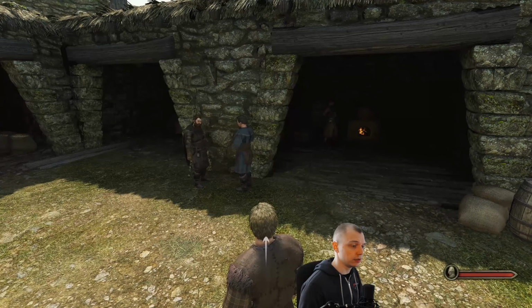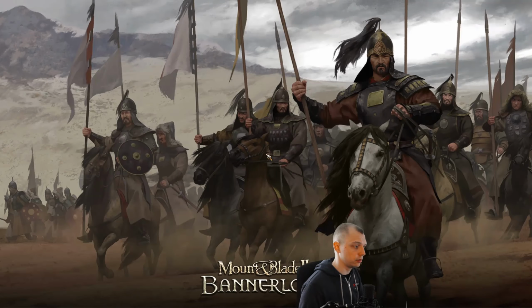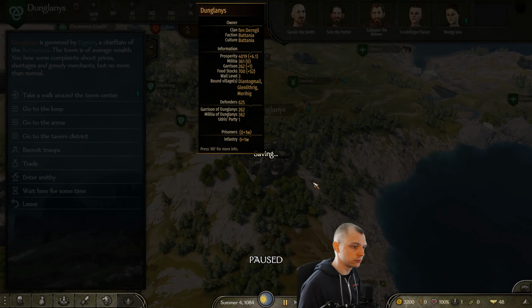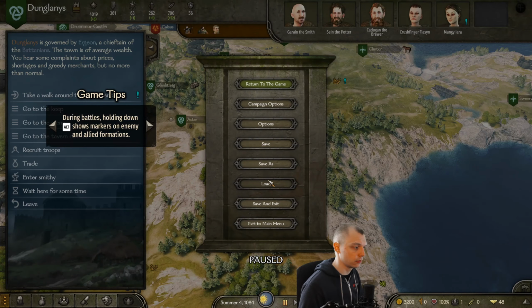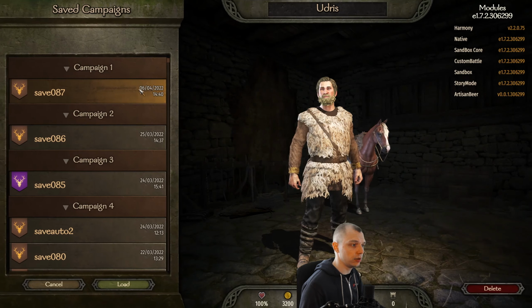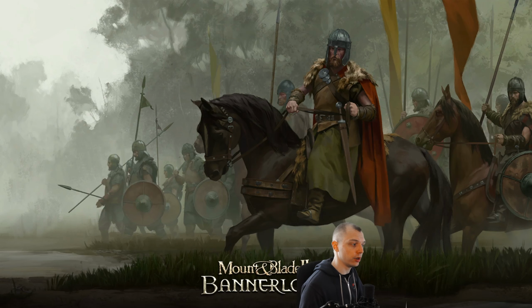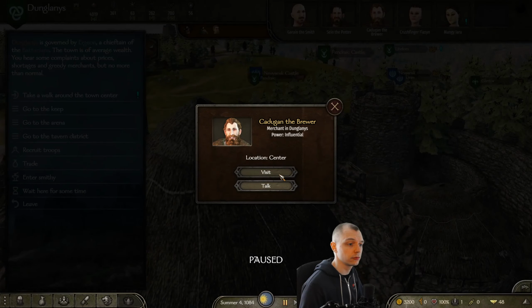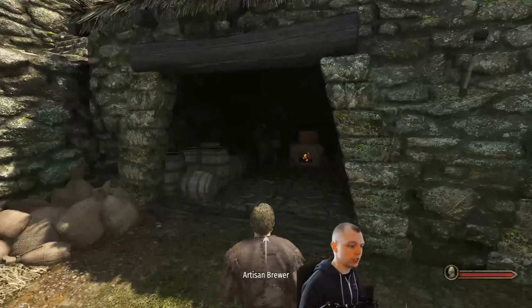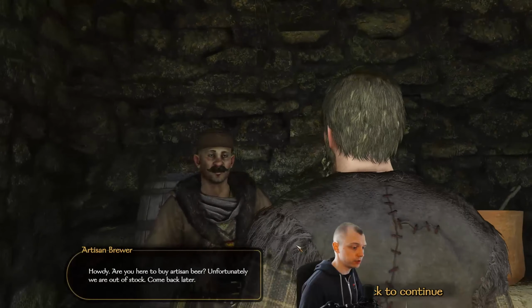So then let's save and load. And then we can try buying here at Danglanus, and that should fail. And then we can go to some other town, and that should have around 4 items in stock. So 1 for each day that has passed in the campaign. So now we have saved and loaded. And this guy, of course, should have 0 items in his stock.